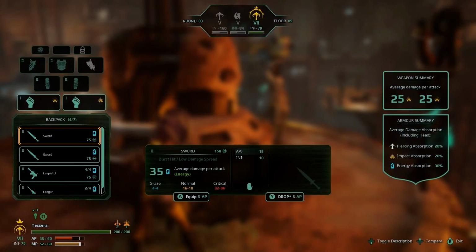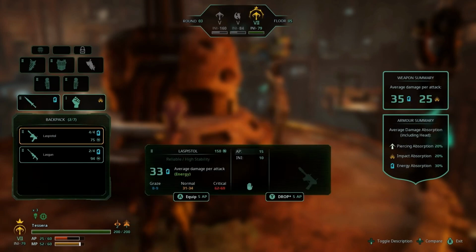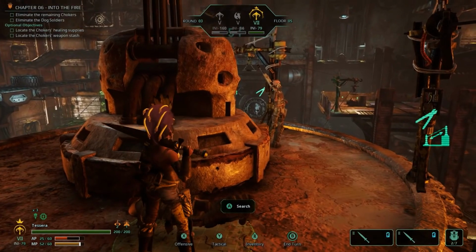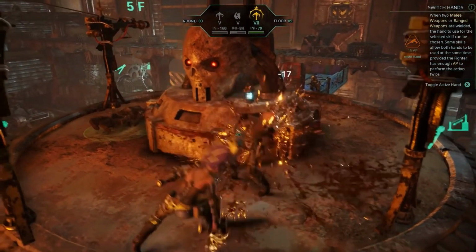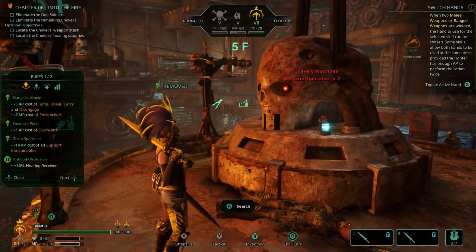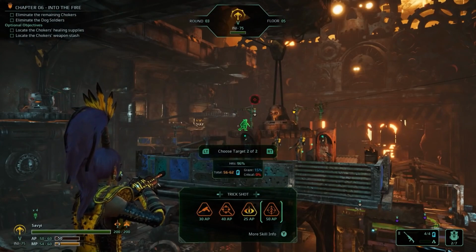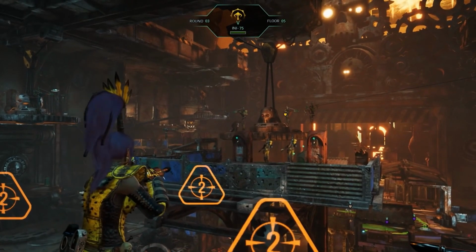Swapping weapons in combat is easy and costs minimal AP, making it a key strategy if your fighters are built in a way to take advantage of it. Supporting melee fighters with ranged allies, just like this, is also key.